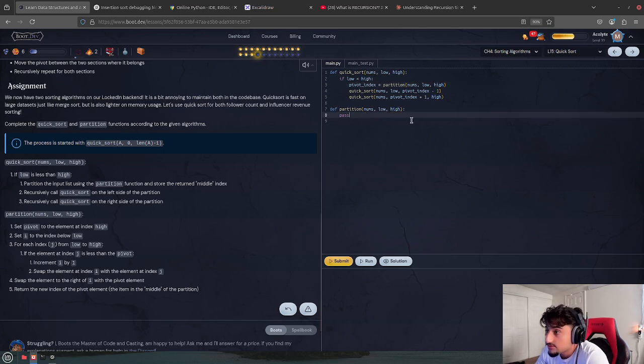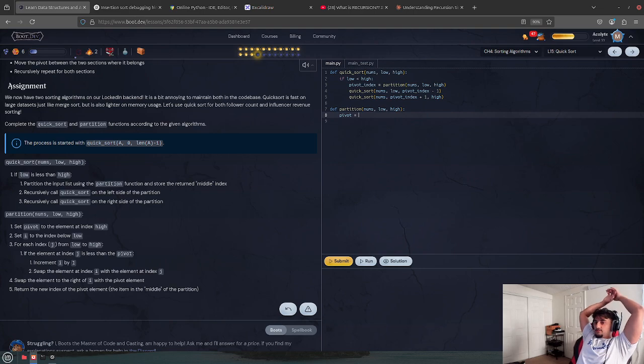Alright, let's try this one. So set pivot to the element at index high. So pivot is equal to the index high.